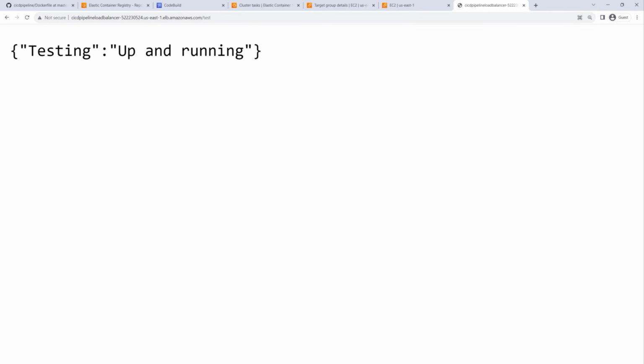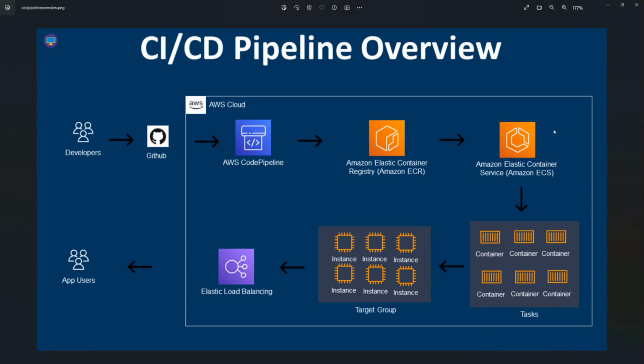So if we go back to the image, we have all of this done. Okay, so we have the load balancer, which is one URL that is pointing to a target group. That target group is looking at EC2 instances that are running in our ECS, so the Elastic Container Service. And the Elastic Container Service is using an image that is pushed inside of this registry, which is coming from CodeBuild, which is pulling the code from our GitHub repository. So the only thing that is left is to be able to do one commit from the developers to GitHub and then trigger this entire process and then redeploy the application.